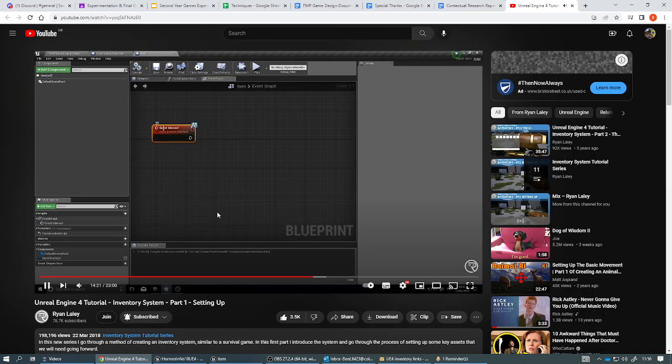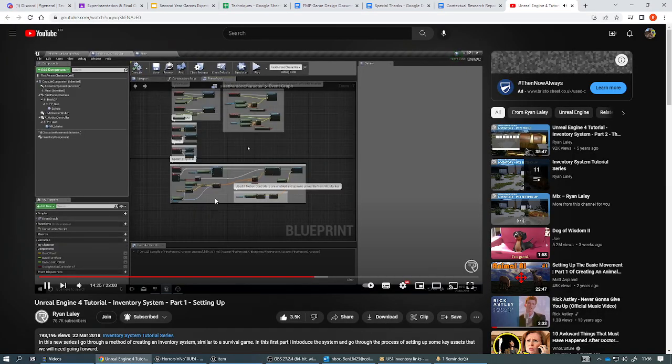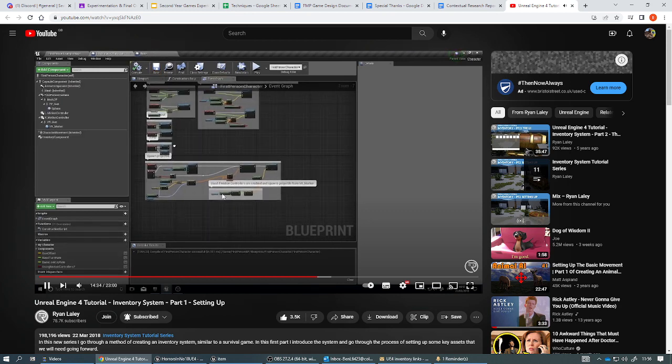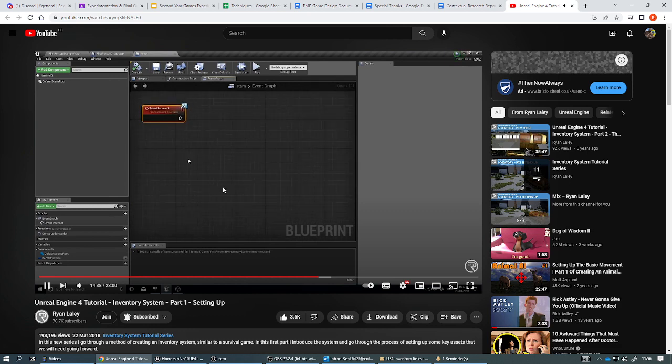And where it comes in more useful is that we can make a call from the first person character to check for any actor that we've interacted with as this interface and to do stuff. Sounds very complicated. It really isn't. So what we're going to do is set up that functionality today, and then I think we'll end it there.